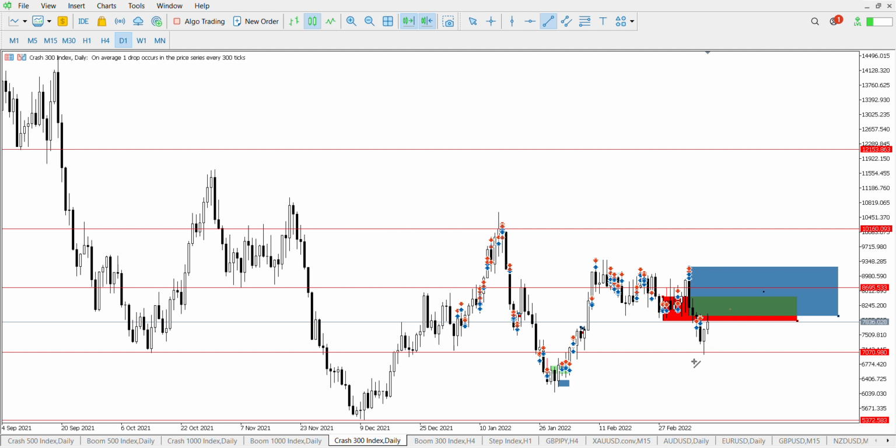Probably I should use this to explain a few things. When the market goes to retest, it's because most times there are orders waiting there. So it has cleared all the orders here. So this is a free space, free zone for it to cross now. So we'll be expecting that it comes to a zone around this area. Probably here, I think. Or this, or it breaks out of here to this place, then creates another retest here and a push up. One of those would be expected for Crash 300.